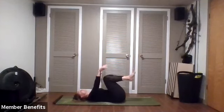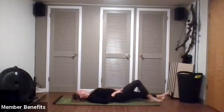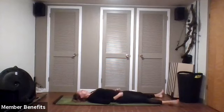All right, let's bring those knees back in. Feet hit the mat. Extending both legs out, and let's separate the feet, allowing your toes to drop out. Arms are away from your body, palms are up. We're just relaxing. Maybe one more time, thinking about your affirmation and keeping it with you through the rest of the evening, even after class. Good, just relax.